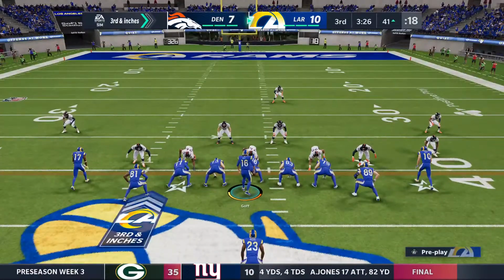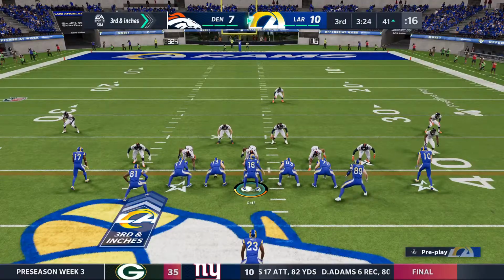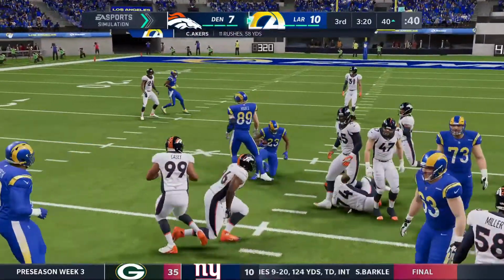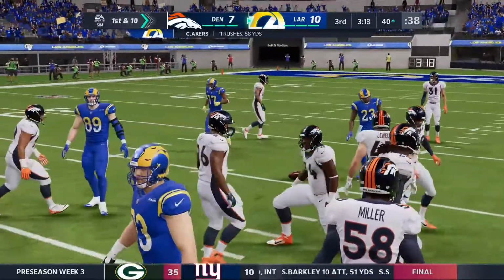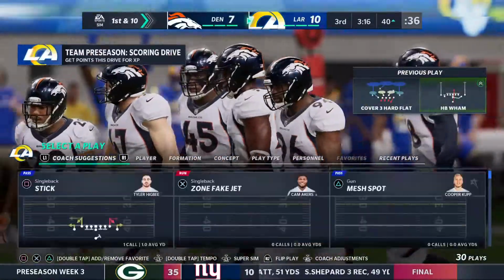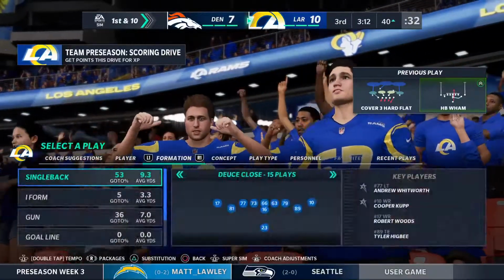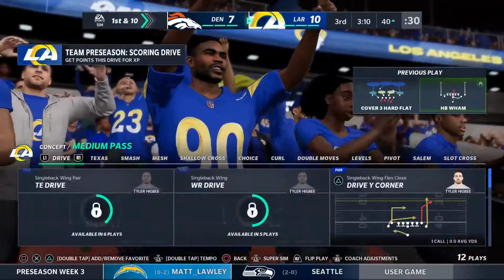Now let's find out if they're going to stick with the run here on third down. A lot of people would love to see some play action here. I say go with your best running play over your best blocker. And he's going to have a Rams first down. At least it would appear that way. He didn't get it by much, but yes, they do get the conversion on 3rd and 1.